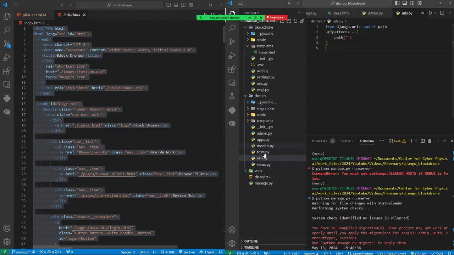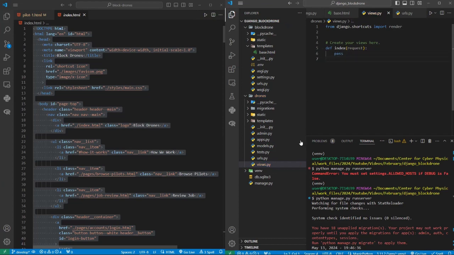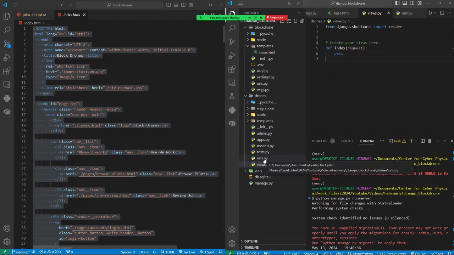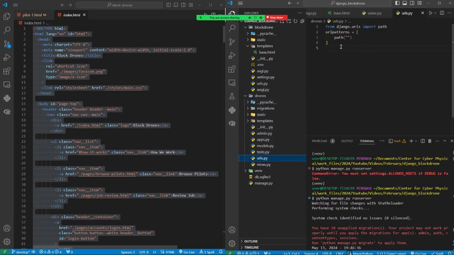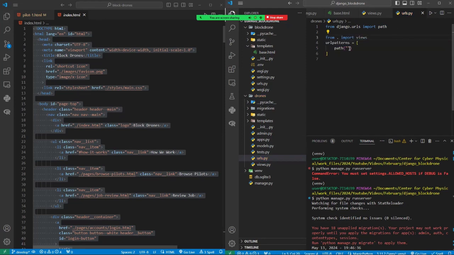Just going to go to my views, create a view. Then we have views, and I'm just going to say def index. I think it takes a request, and then I'll just say pass. Just don't do anything. From there, we are now going to start going into that. So to do that, let me go back to urls, and we're now going to say from . import views. And then I can now say views.index. I just point at it, and I'm going to call it name equals index, and cool.